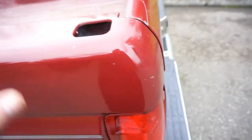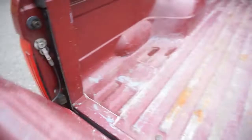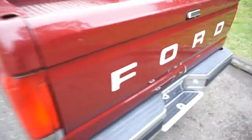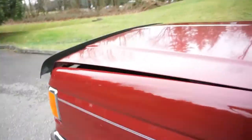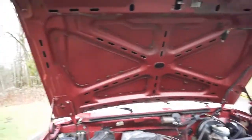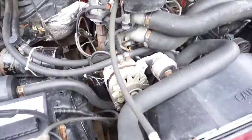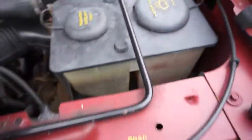Inside the bed it's nice and solid — a little surface rust but nothing to worry about, all solid metal. The tailgate shuts really nice and smooth, it's nice and straight, and nobody has ever installed anchor eyelets or used ratchet straps to pop it out. The straps are in good shape and it shuts solid. Under the hood — it's been greased so there are no hang-up issues, it pops right up with one arm. There's never been an overheating issue — no film blown all over the bottom of the hood and firewall. None of these bolts have been messed with, even the starter solenoid is still in the original location. It's got the 5.0-liter 302.